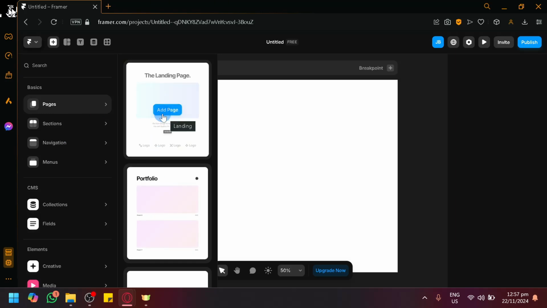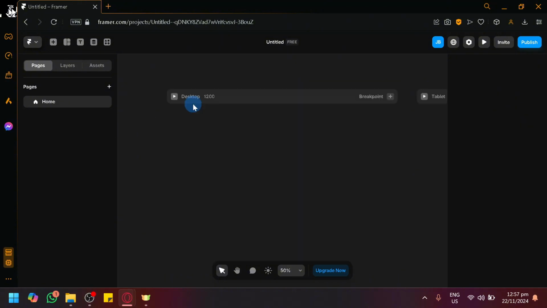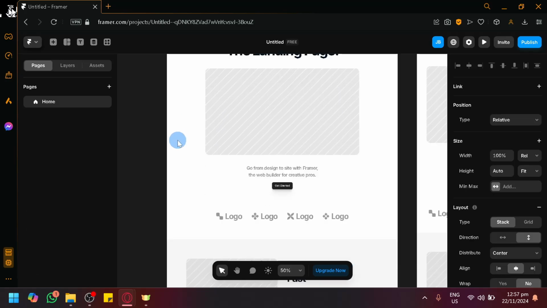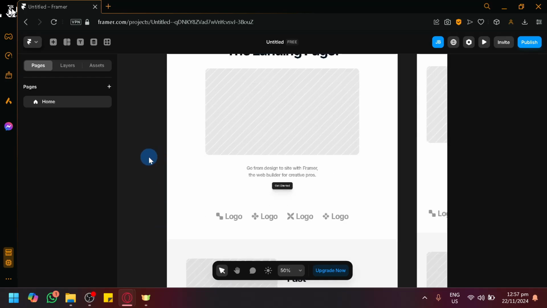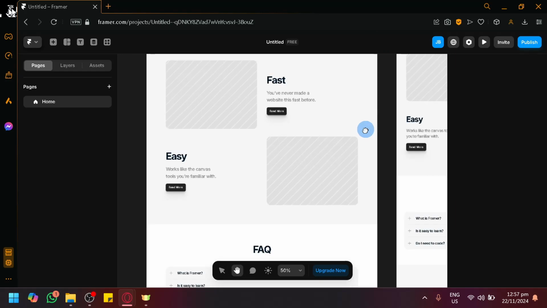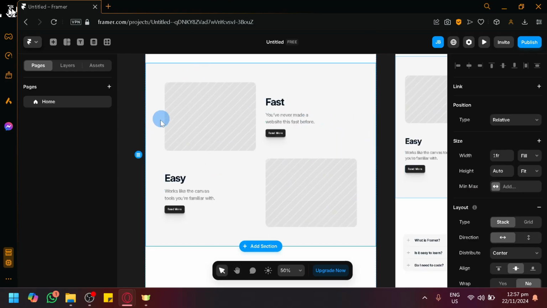So what I'm going to do is add a page for now of this entire template over here. So this is our landing page. As you can see, very simple, very good. So where do you find our scroll animation? So let's say for me, I will be playing around with a specific section. So this entire section for now.